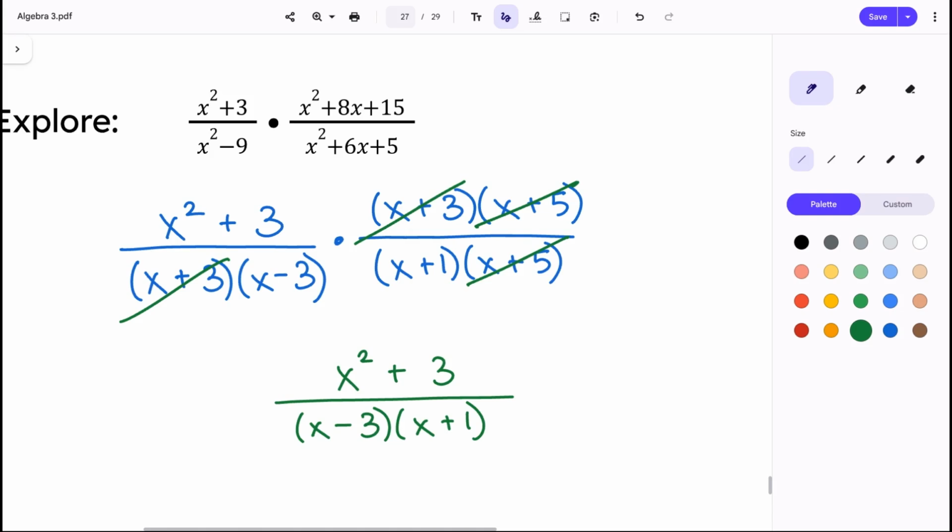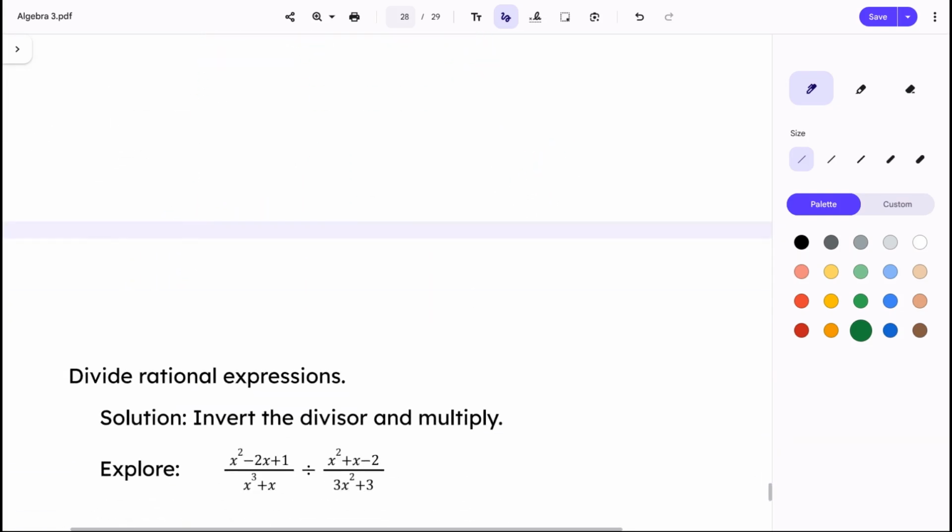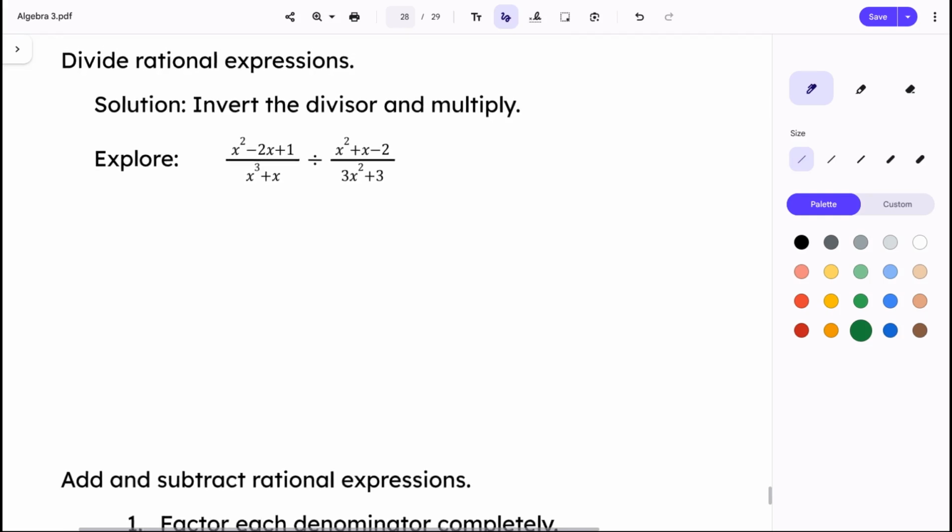So if you guys go over to the next page, dividing is next. And it's really not all that different from multiplying. We just have to make sure we do one little thing. Anytime you divide fractions, you've probably always just been told don't actually divide a fraction by a fraction because it gets really messy if we try to do that. It looks crazy when you try to set it up. So we always talk about multiplying by the reciprocal. You're going to do the same thing here. You're still going to factor, but I would maybe think about flipping that second fraction upside down first before you start factoring it.